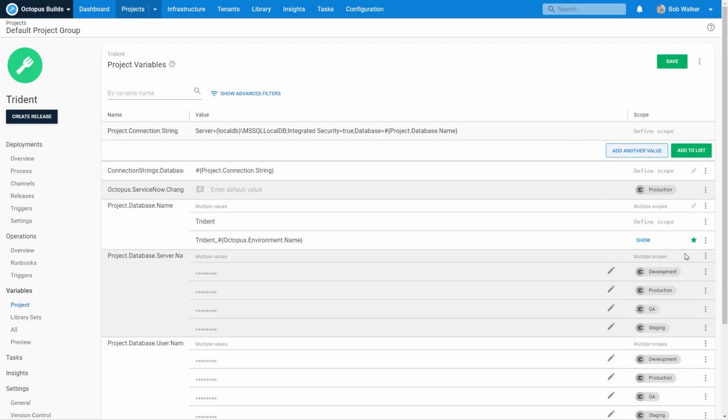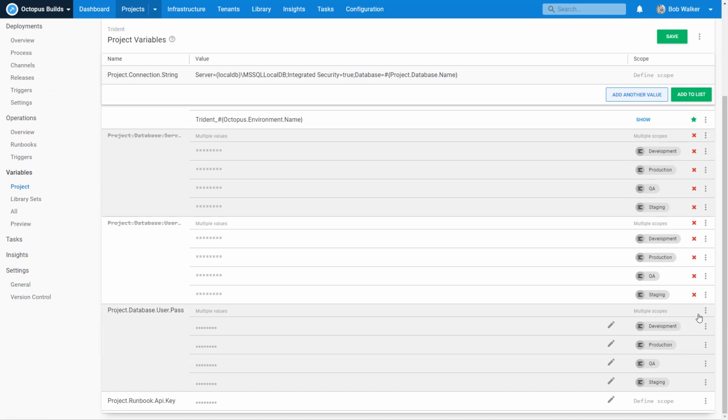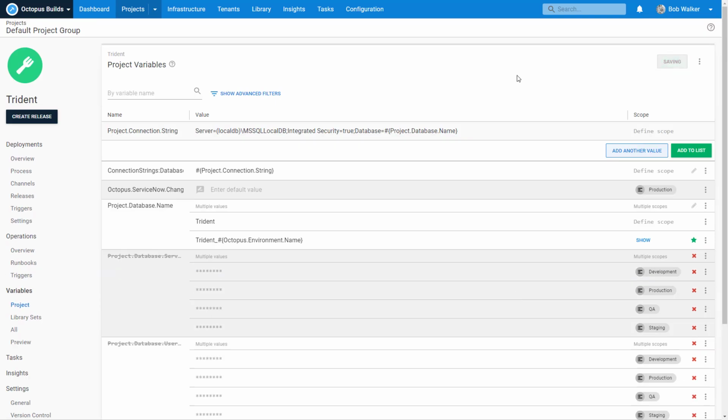Awesome. I'm going to do a few other things. I don't need to change this. I don't need the project database server name because it's just local DB, MS SQL local DB. Easy peasy. Don't need you. And I don't need the username anymore because I'm using integrated security. So I'm cleaning up a few things here, which is always nicer. It makes this screen a little easier to read when I first come in here.